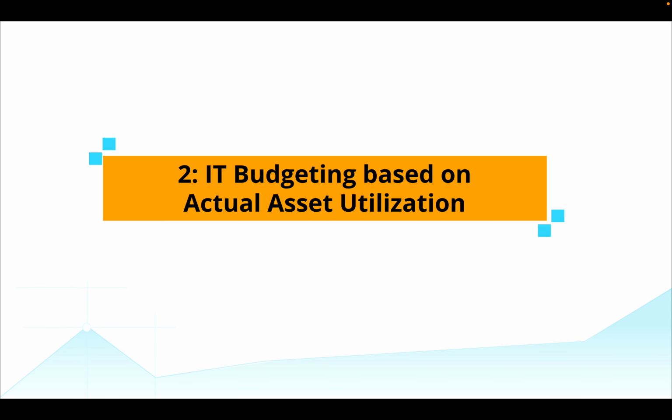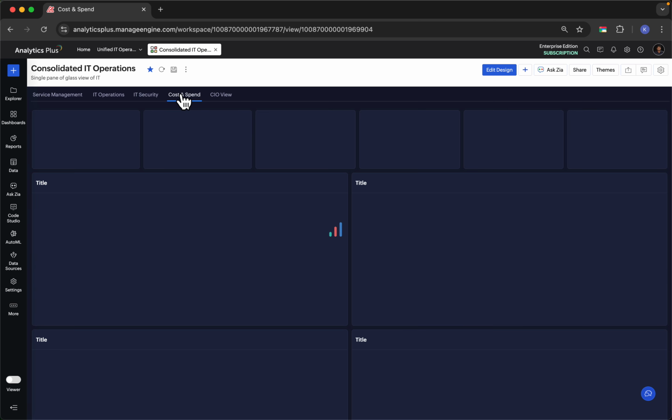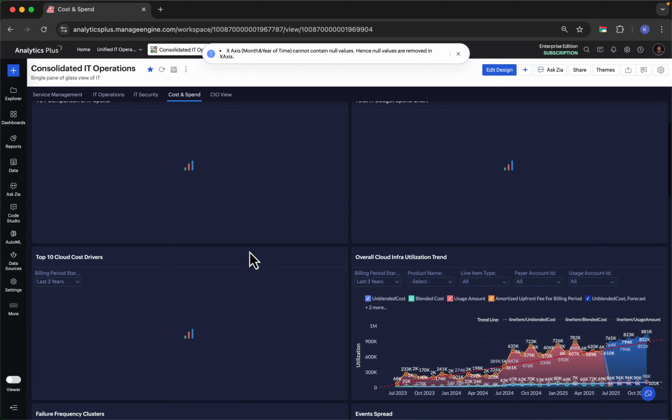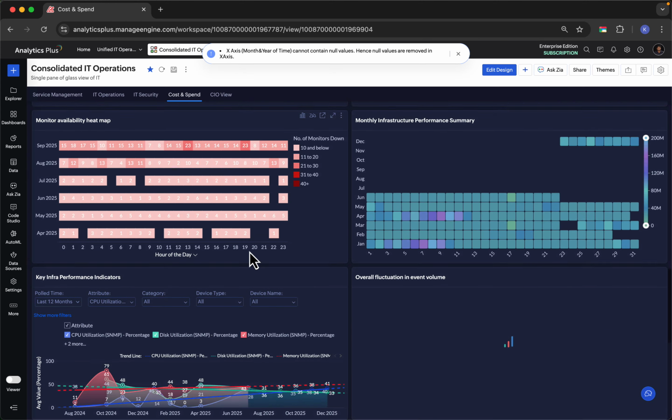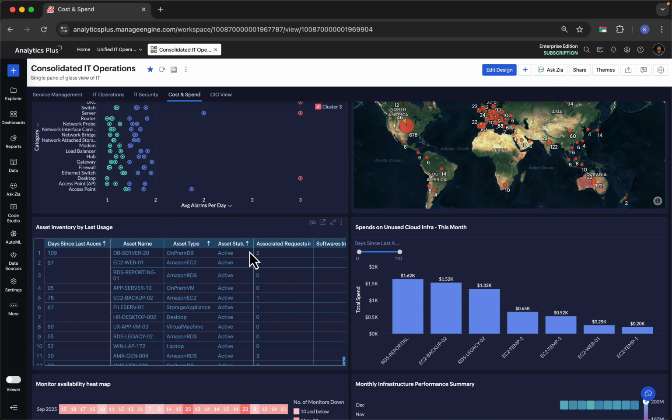So, how do you make informed budget decisions? Let me show you what that looks like in Analytics Plus using Lansweeper, AWS, and Service Desk Plus integrations all stitched together. We'll start with the asset inventory from Lansweeper.